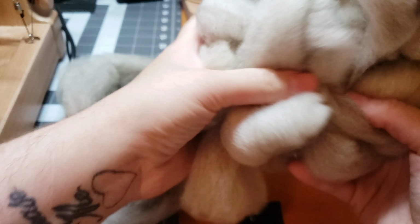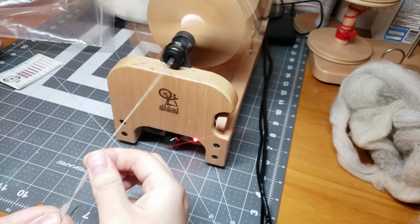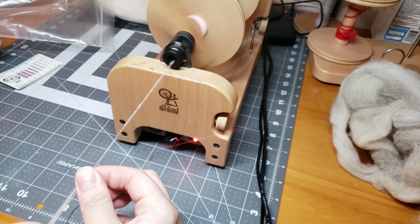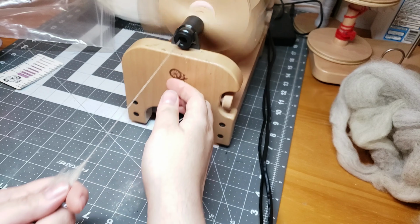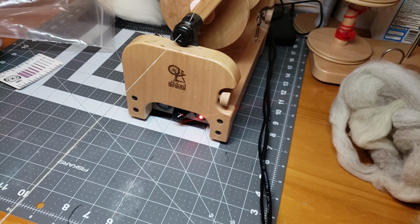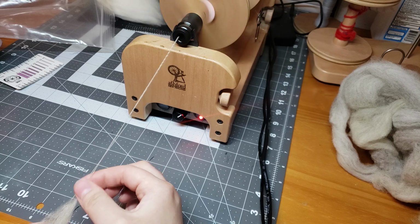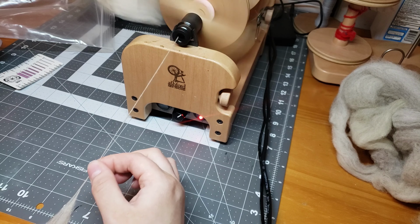And this is bag number one, and I'm going to go ahead and spin the rest of what was left from bag number two, as you can see right here. And then we're going to move on to bag number one, which is the lightest of our five different bags that we had. I started with the darkest at bag five and went down to this last one, bag one, which is the lightest, almost white in some places.